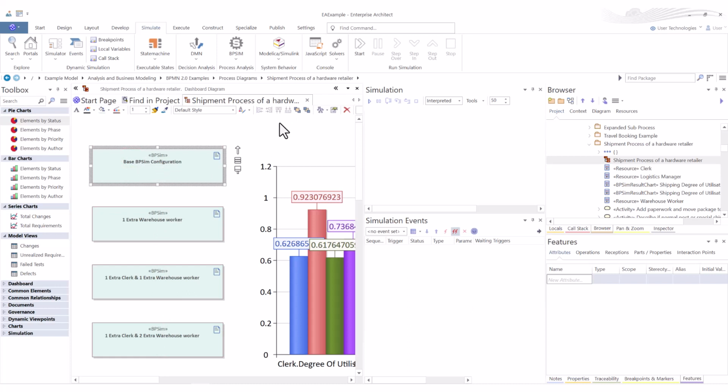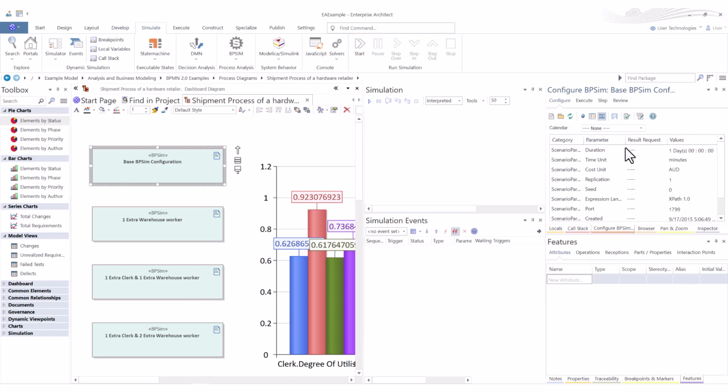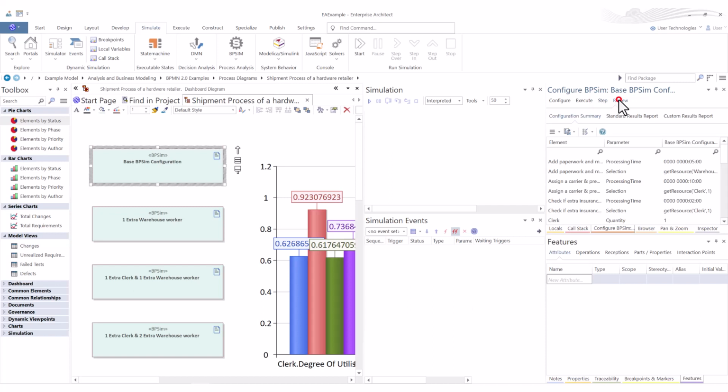So we're able to, just as with everything else, we can start the simulations. This is BPM. And you can see what popped up over here was the BPSIM configuration. You have configuration, execute, step, and review. So I'm not going to go through the BPSIM rather, but we'll talk about that later as we get into this specific subject around this group process analysis. Very powerful. We're going to jump right now into system behavior group.